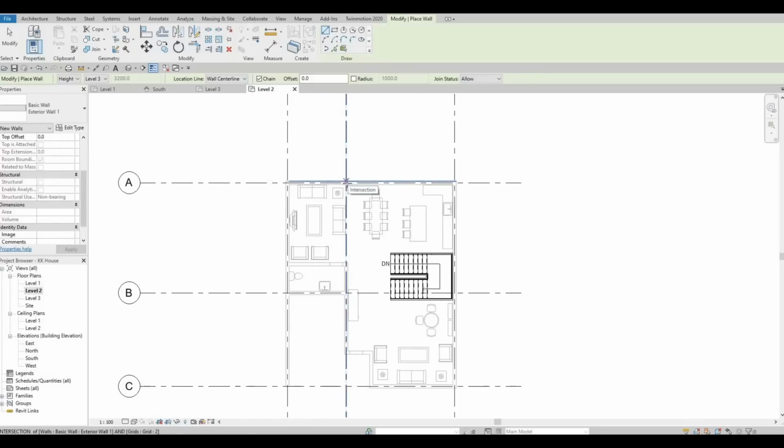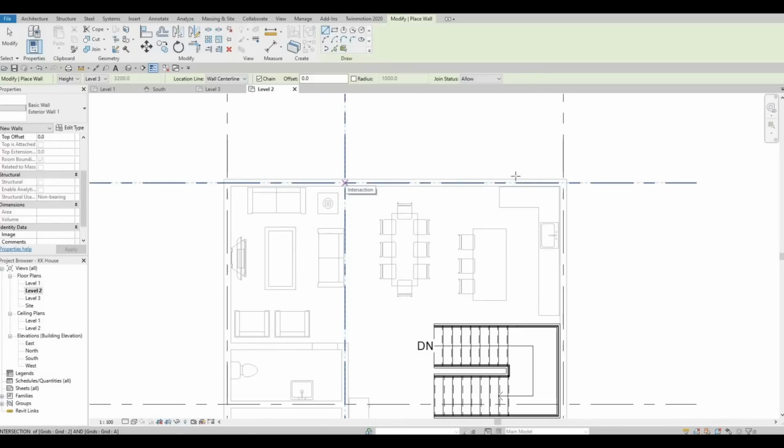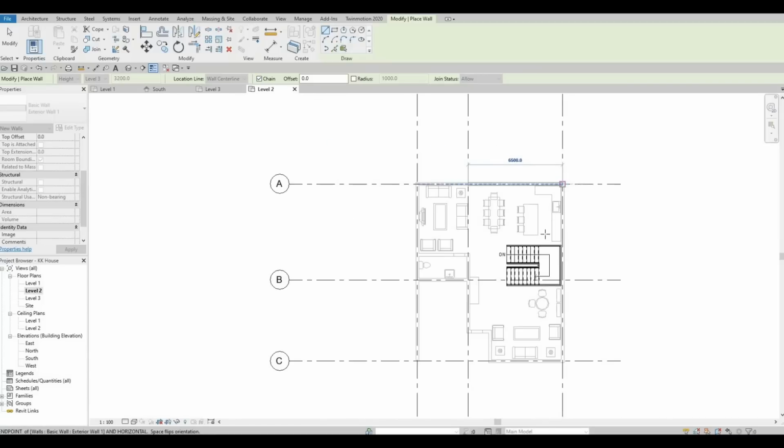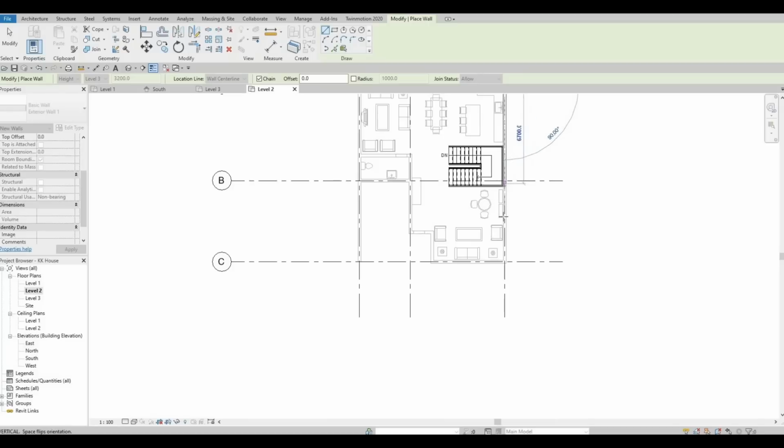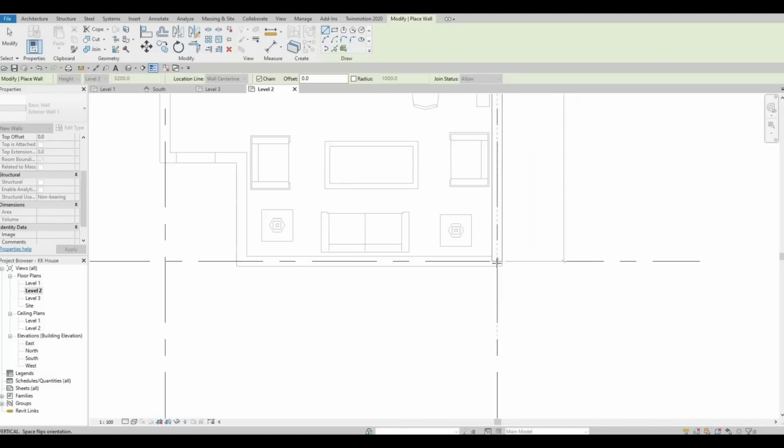So let's start at A2 and we want to make sure that it's in the center. And before you click, make sure that you have level 3, wall center line, and chain. So now go to A3, all the way to A3, and then here all the way to C3.